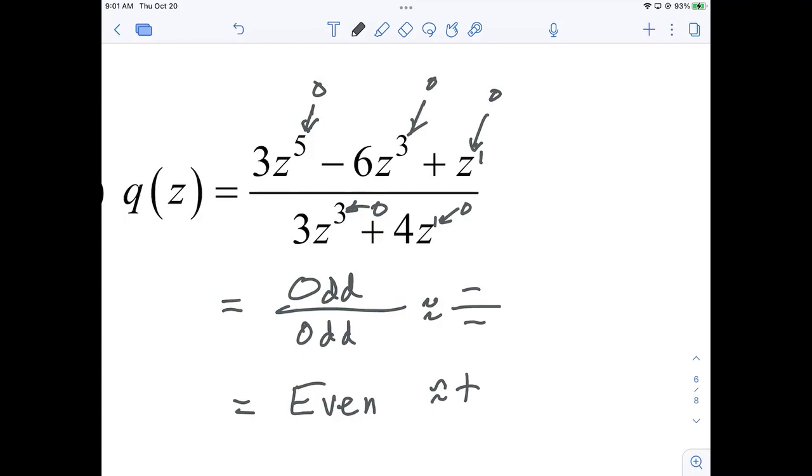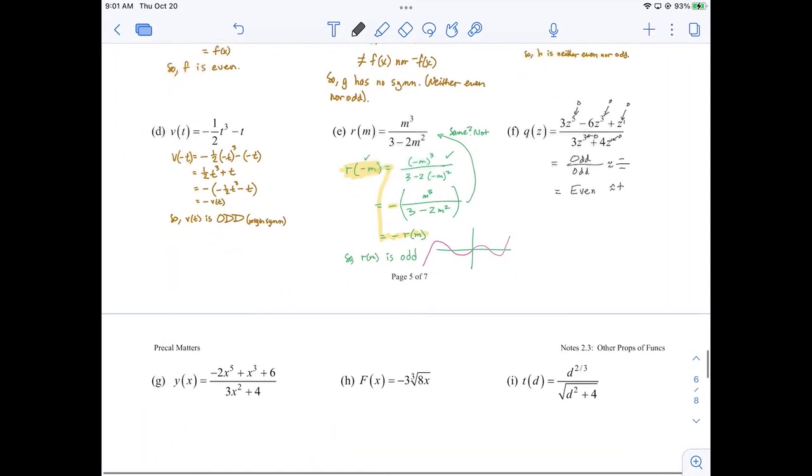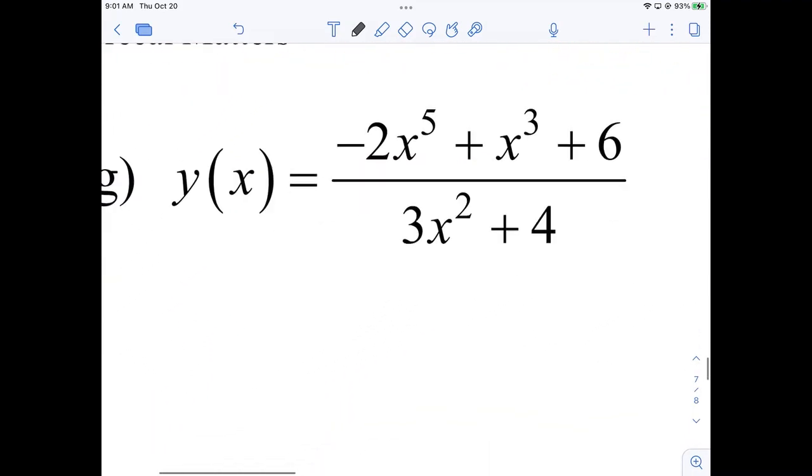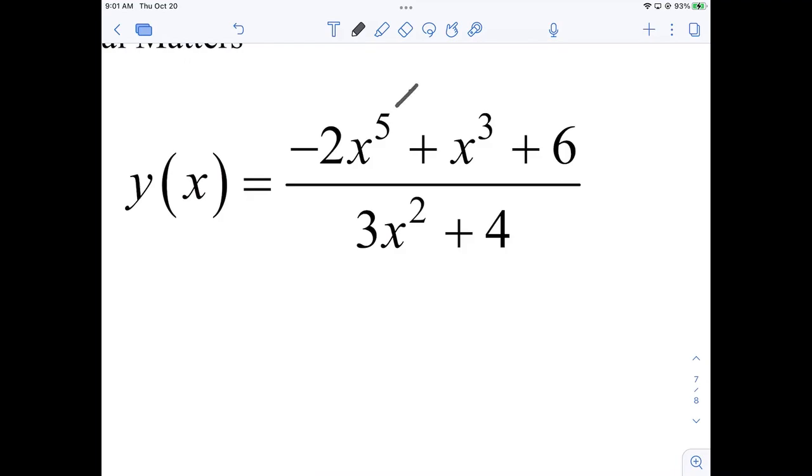All right. A, B, C, D, E, F, G comes next. Okay. What do we have in the top here? We have an odd, and we have a constant, which is even. Whenever you have a combination of some changing and some not changing, guess what it is? It's neither. And it doesn't really matter what the bottom is, does it? It's neither. The bottom, by the way, is what?